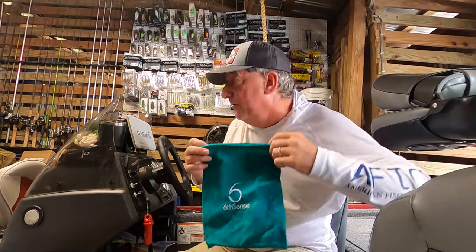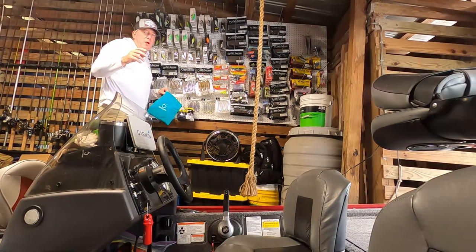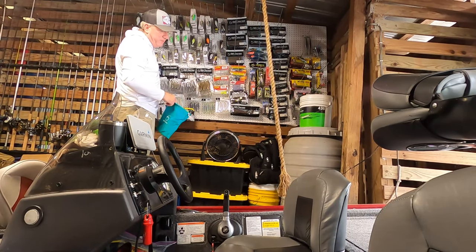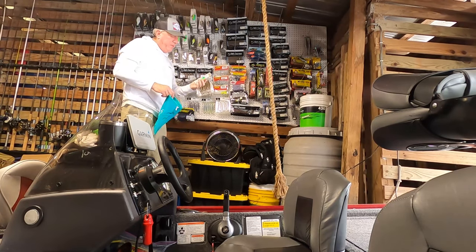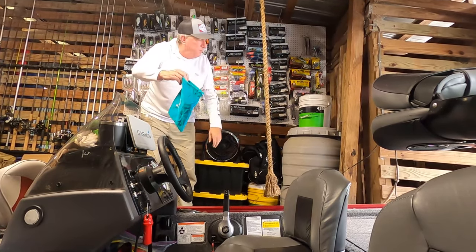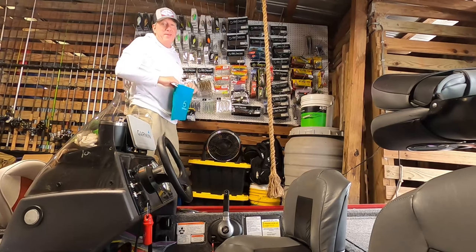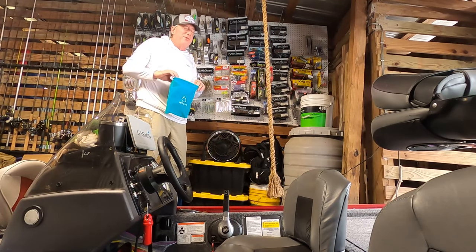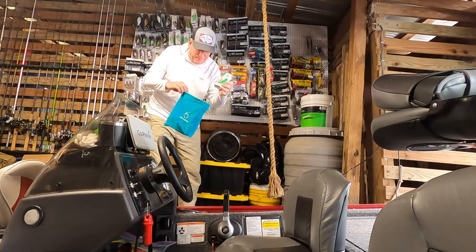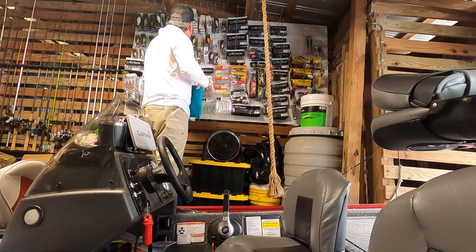But right now it's empty. So I'm going to go to the tackle wall and get your crankbaits now. Let's go. All right, so I know I promised the one I've been catching all my bass on during that pre-fall transition was the Cloud 9 C10 series in citrus candy. So, in one goes. That's a great bait, and it's the one that you'll use the most. So let's make sure if you lose it, you have another. I'm gonna include two of them because that's the number one, in my opinion, color.